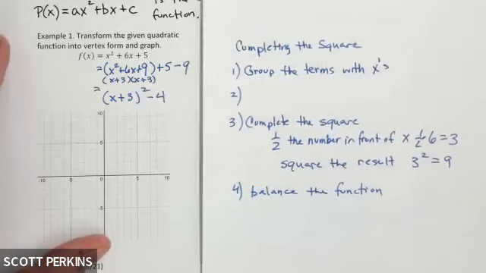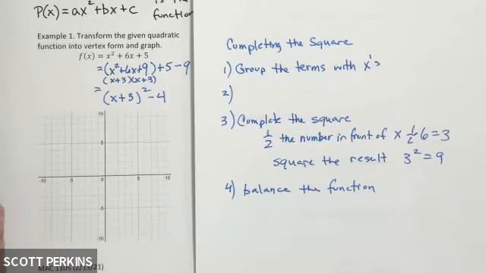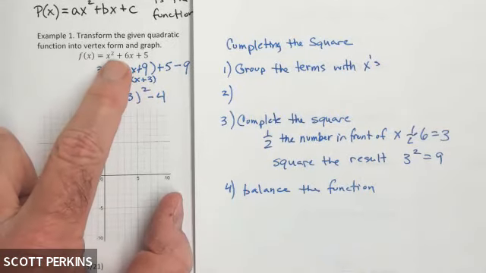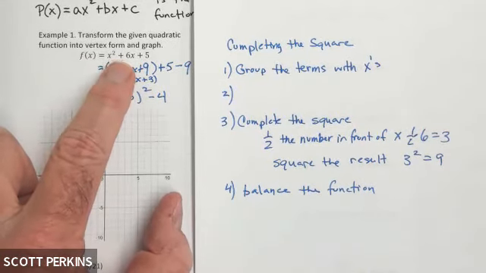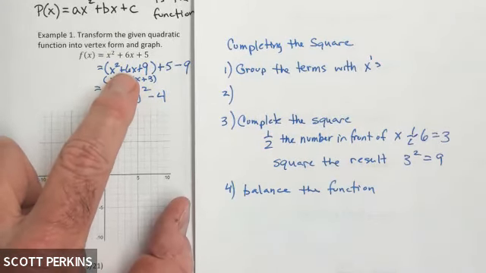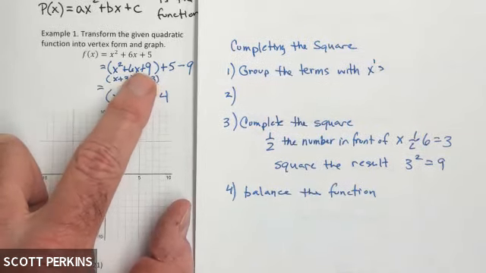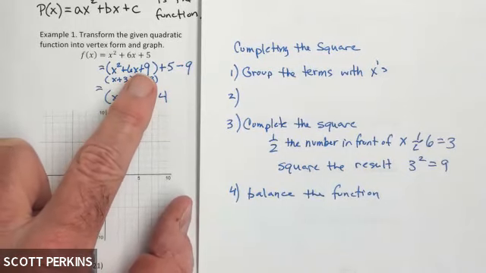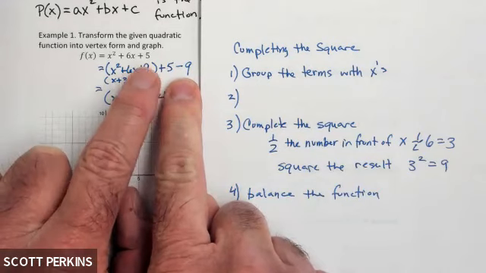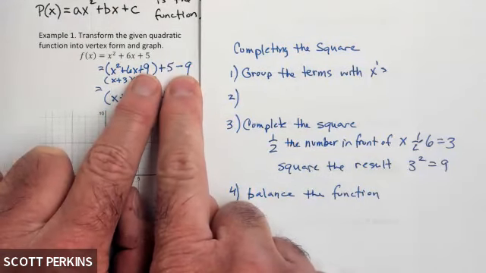We just barely got through the one problem, so we're gonna lead off by practicing it. So the completing the square said we grouped the terms with the x's. So in this case, it was the x squared and the 6x. I told you to skip step 2. We'll talk about that today in the course of our other examples. And then completing the square means to take half of the term in the middle, the 6. So half of 6 was 3. 3 squared is 9. We added the 9 inside the parentheses. To keep the function in balance, I then subtracted 9 because 9 minus 9 is 0.